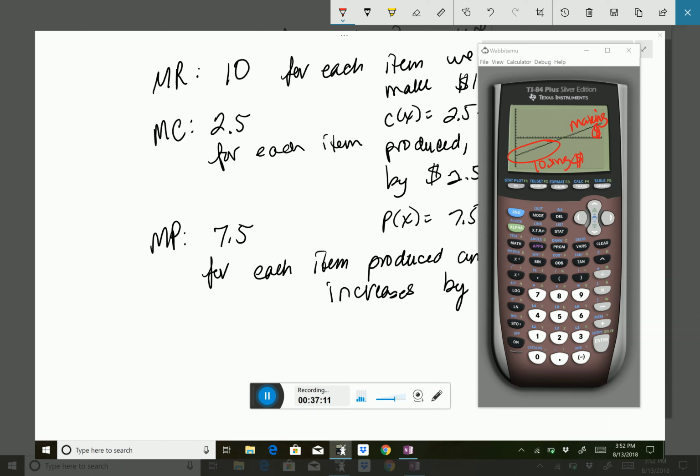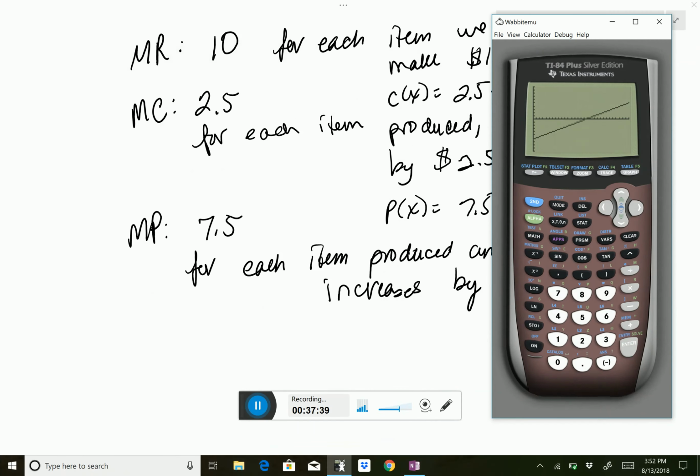So just something I wanted to show you, that you can have the Y below zero. You can't have the X below zero, but you can have the Y below zero. Okay, so that's it for that recording, and we'll do some more interesting examples and things like that in class.